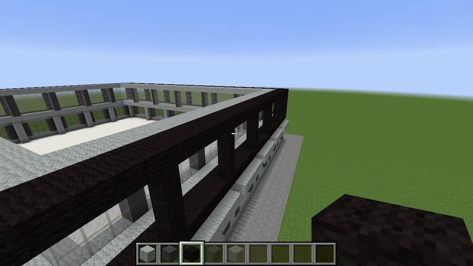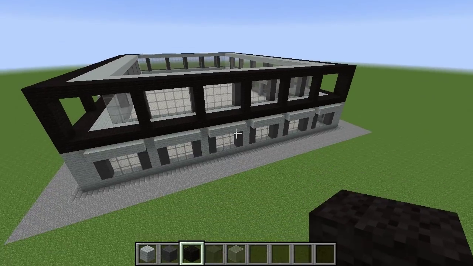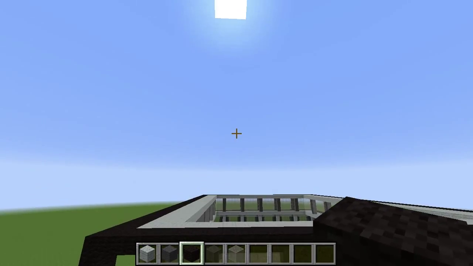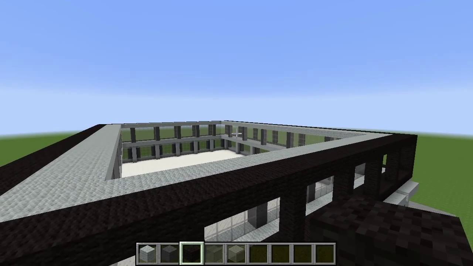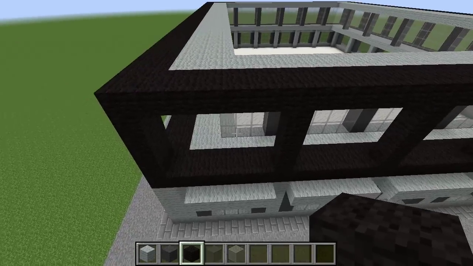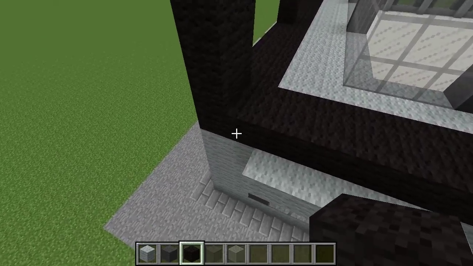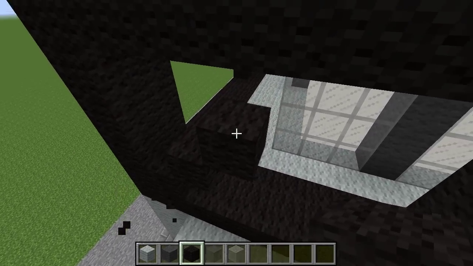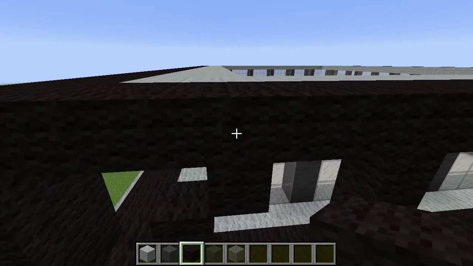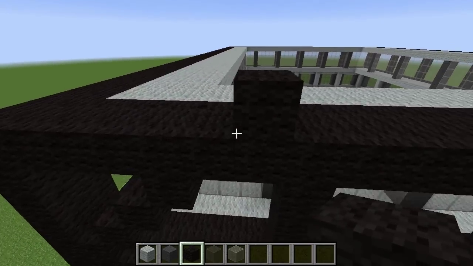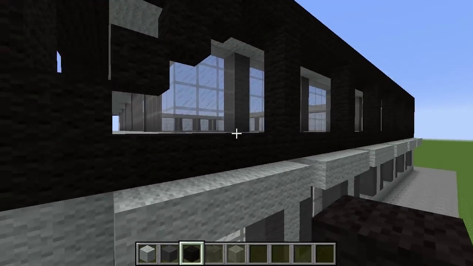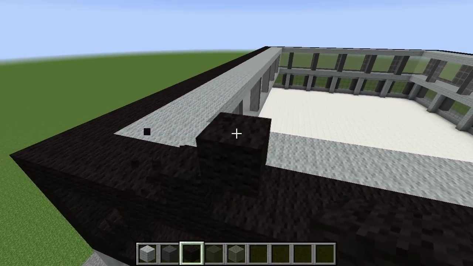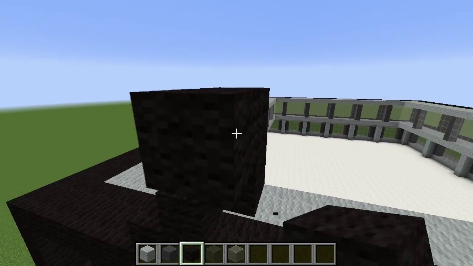I'd like to do the outline, get the structure going all the way up to the top. On the shorter ends, maybe not put glass in or any of that stuff, but hopefully just get the outline going. So what I'm going to do is make an X. It's a pretty straightforward diagonal starting from the corner, and I'm just going to do this for a little while.